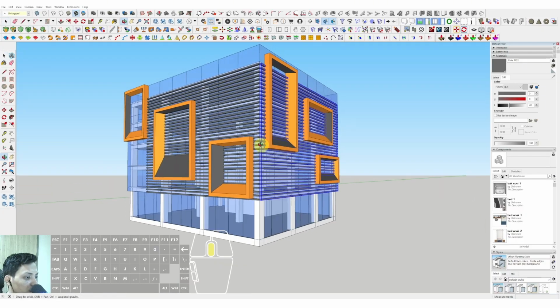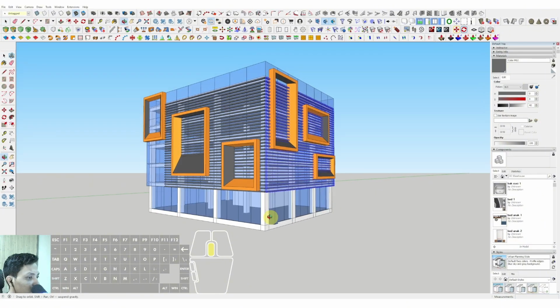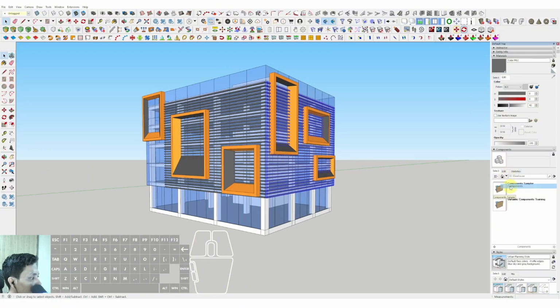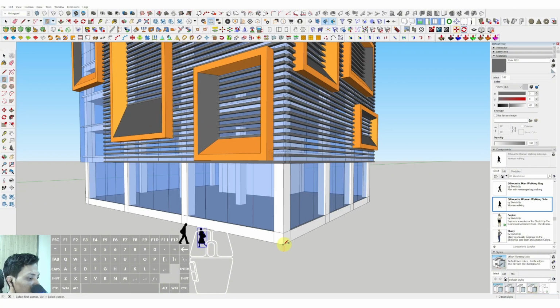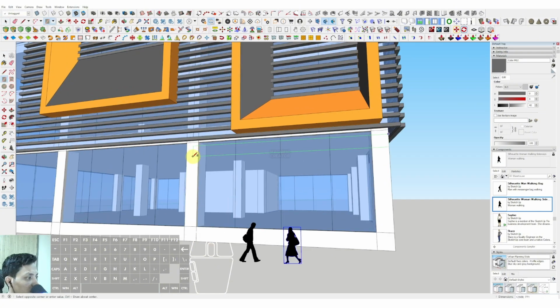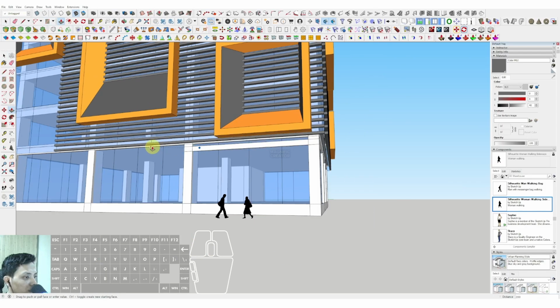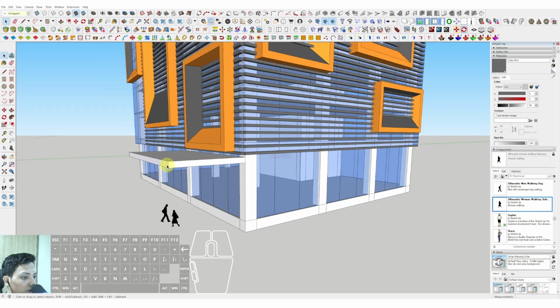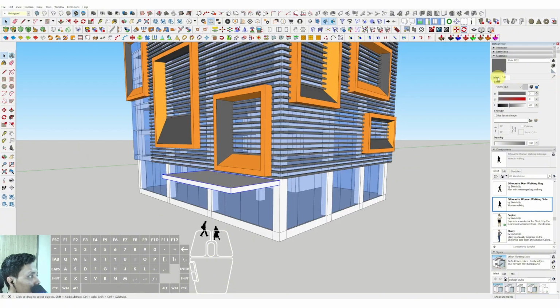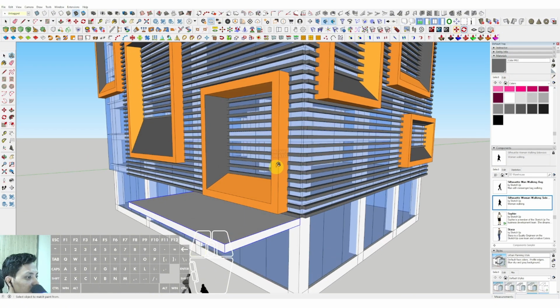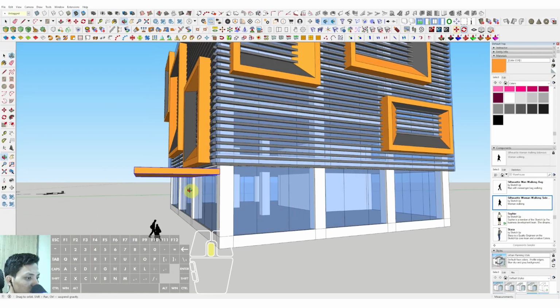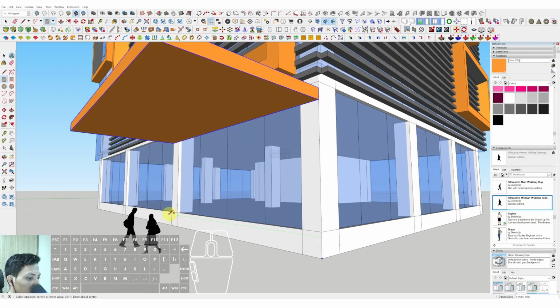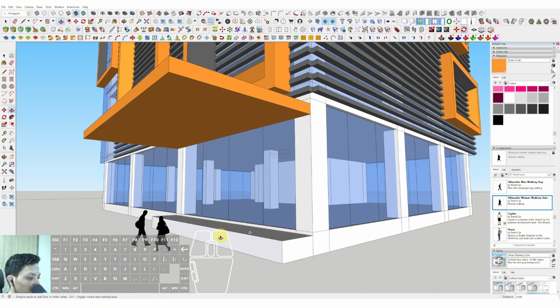Okay, just like this. And then maybe we can add more components like people. We can make another component like a people silhouette in here on this position, and also the position in here. And then now we can make a canopy in here. We can place the canopy. Okay, then we can triple click, right click, and make a group. And then now we can assign the orange materials in here. Okay, now we can make the flooring in here.